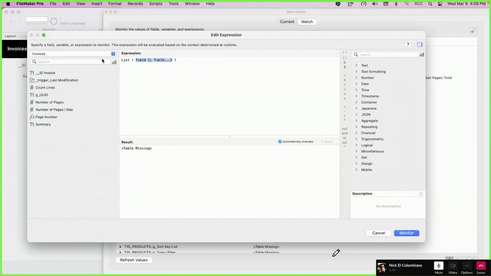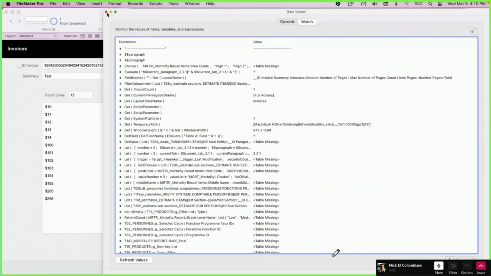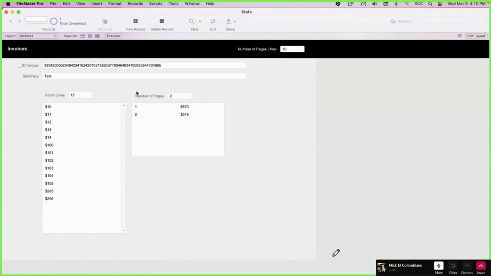I want to focus today on something special, because I did it for a customer of mine yesterday, and I'm going to give the file at the end. It's interesting to see what we can do with the list of values.